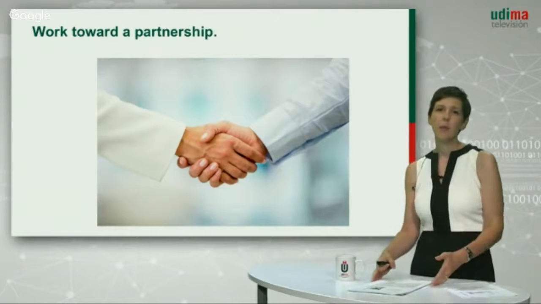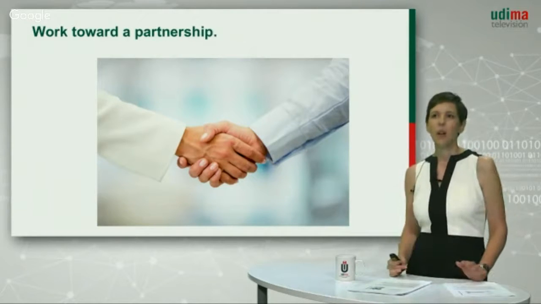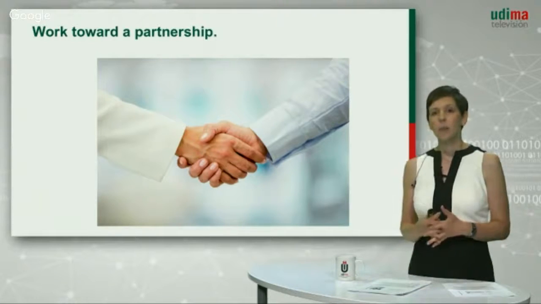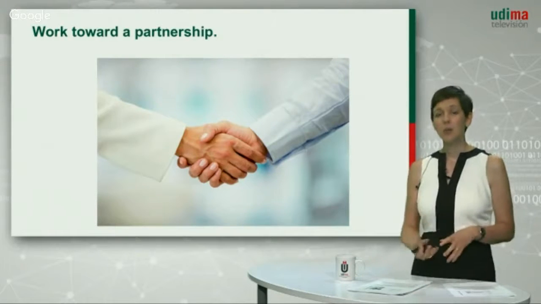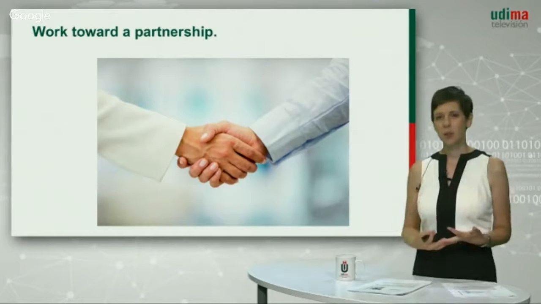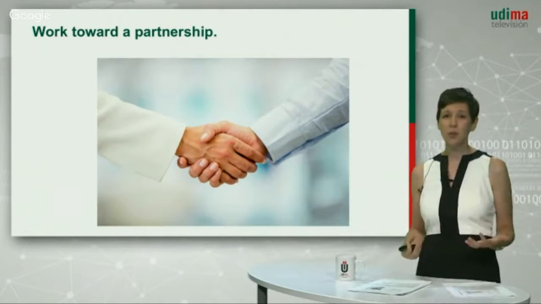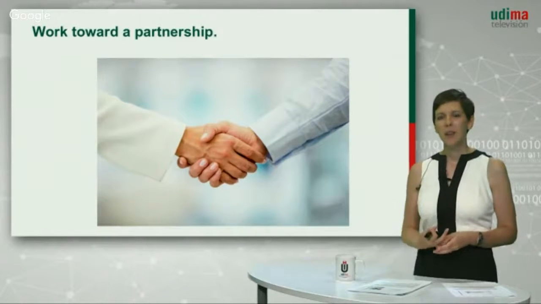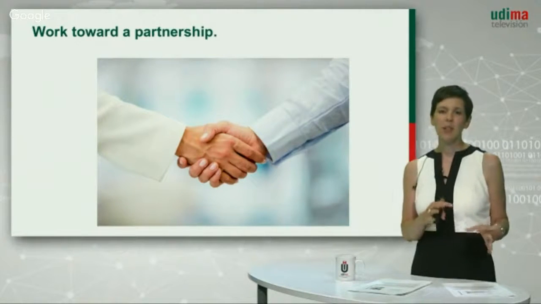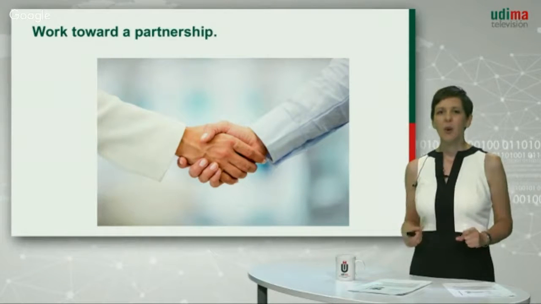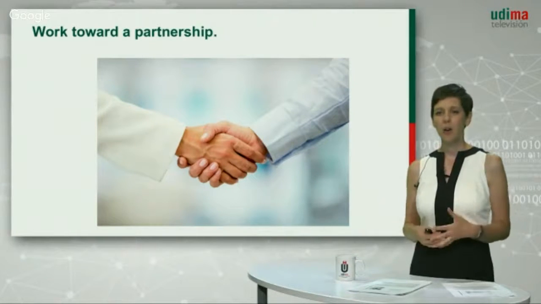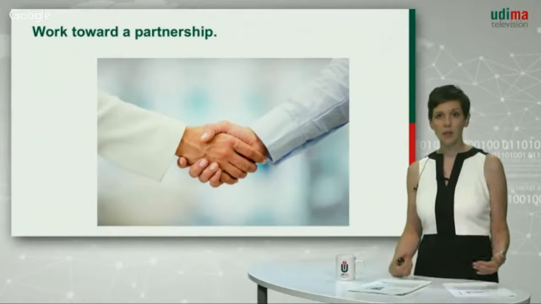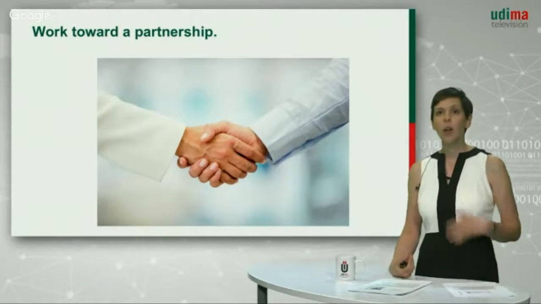Overall, I think that the best relationships that come out of assistant and teacher is really when they work together as a partnership. They work together as partners and as equals. So if you can get to this point, this type of working relationship has the best results. And so think about how you work with a partner and how you can treat your assistant as a partner and as an equal.